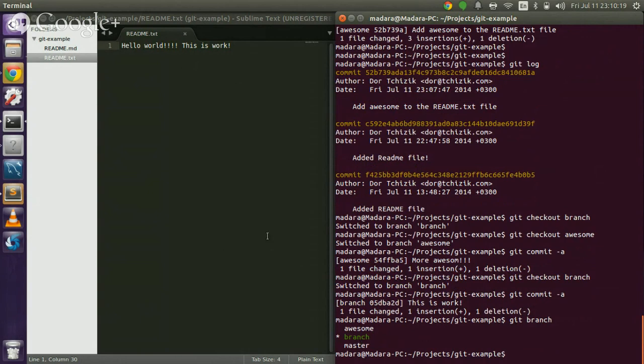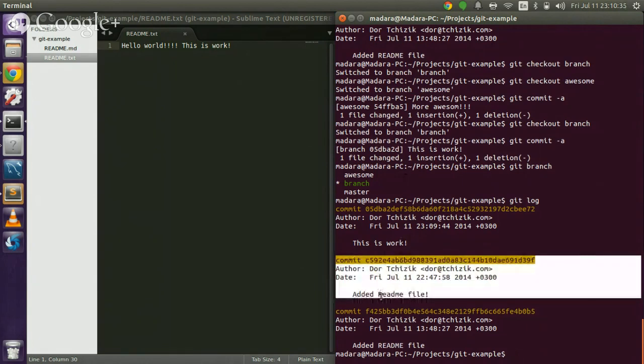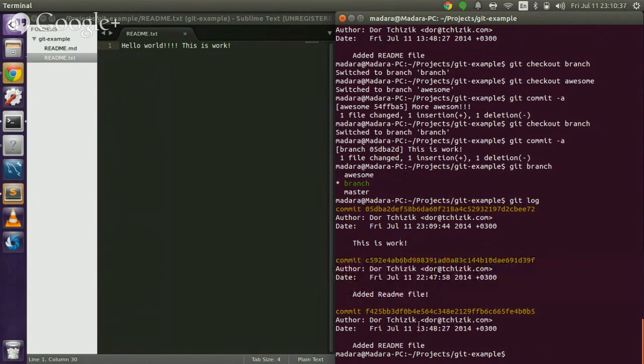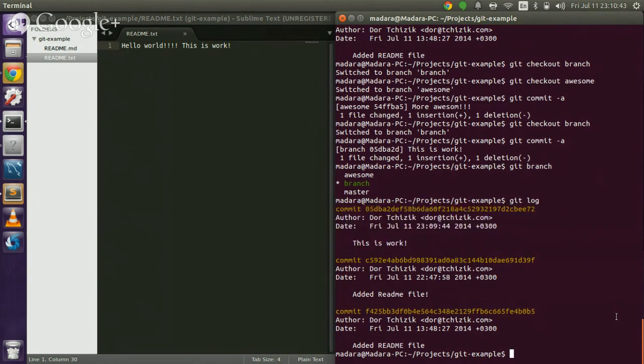And now that we've done work on branch, we now have a divergence, right? Because this add readme file is the common parent of this work and this awesome commit we have on the awesome branch.